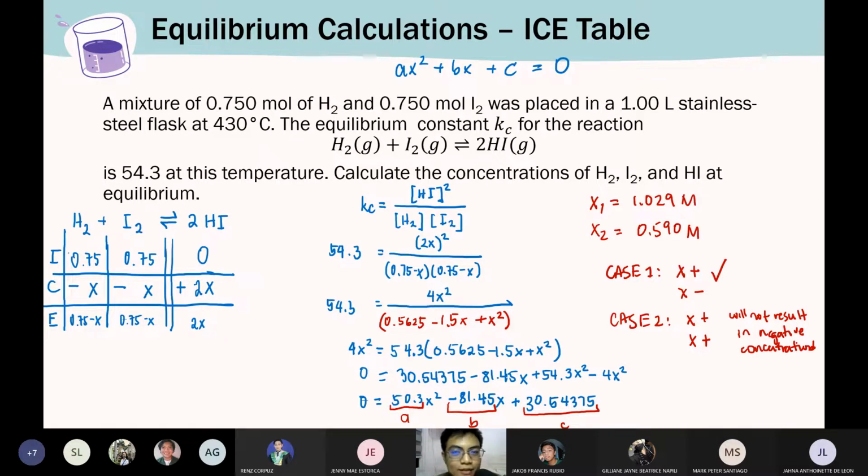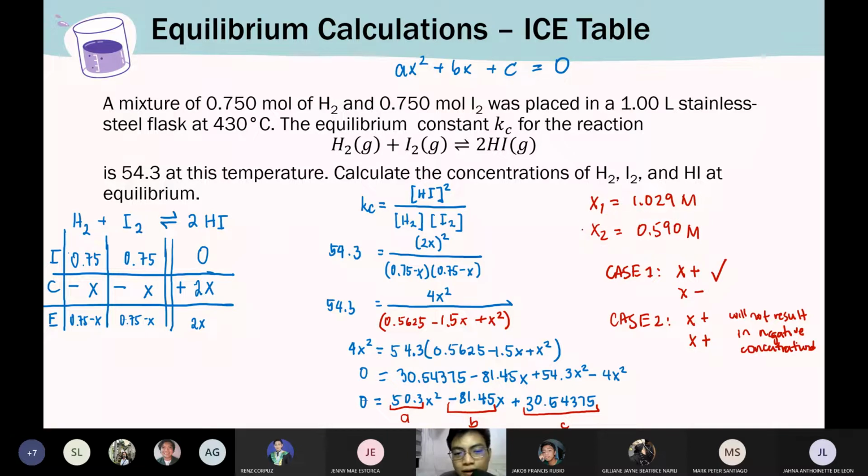Tandaan, kapag parehas dalawa yung root, parehas positive yung roots, dapat pag plinag-in nyo siya dito sa equilibrium, it will not be negative. Sino sa dalawang roots yung magbibigay ng hindi negative na concentration? Okay, isusubtract mo ito doon, isusubtract mo ito doon. Tignan nyo, sino yung hindi negative? Si second value. Correct yun. So meaning, since the second value yung nagbigay ng positive na concentration, siya yung gagamitin natin. Okay?